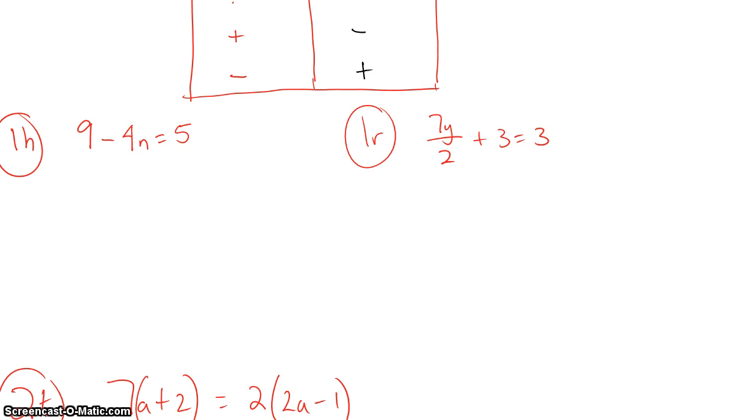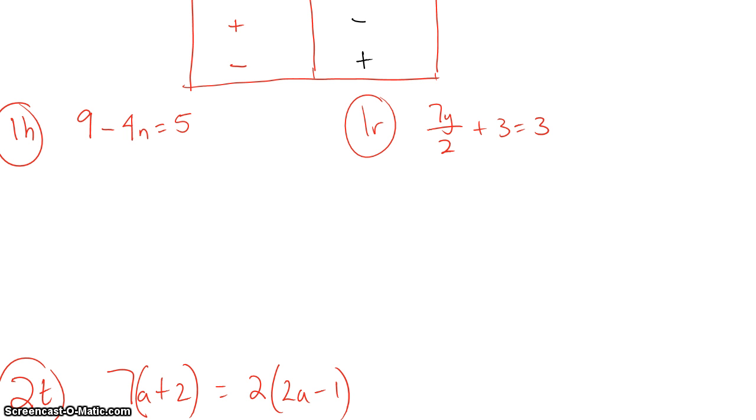I've just chosen a couple of questions which I'm going to do here. These are taken from your textbook. I'm wanting to find out what the value of n is. Now, I could use guess and check, but really that's an old school method. We can actually find out what it is. I could use my calculator as well, but I don't want to. I'm going to work this out by hand. So I'm going to have to undo everything that's happening to the n. As you can see here, the n has been multiplied by -4, and the -4 times n has been subtracted from 9, and that gives us the answer of 5.